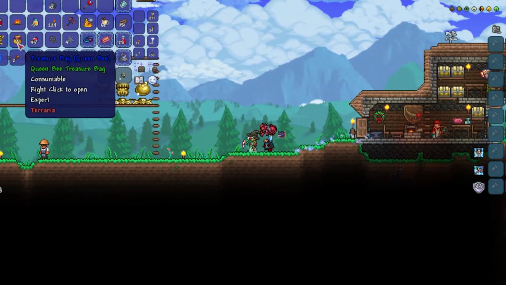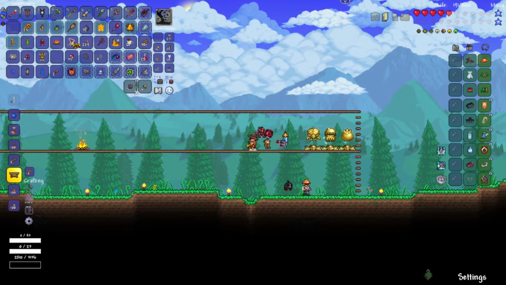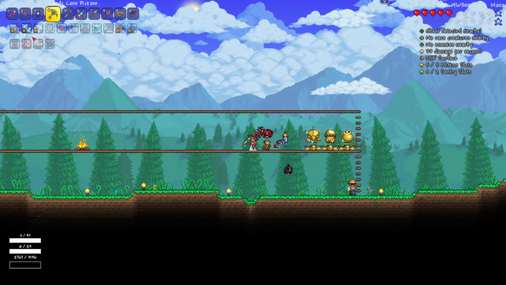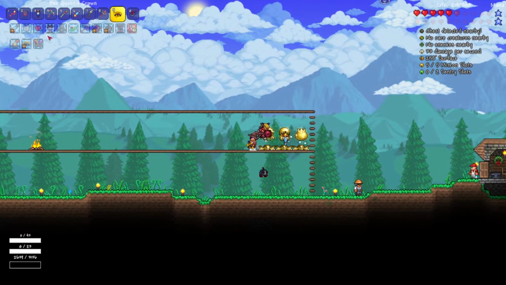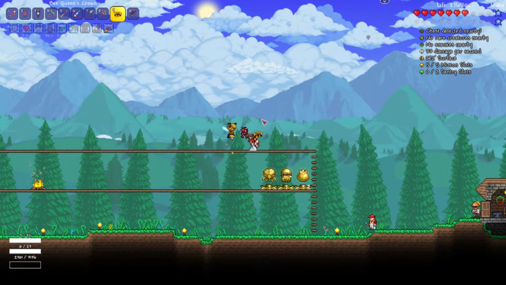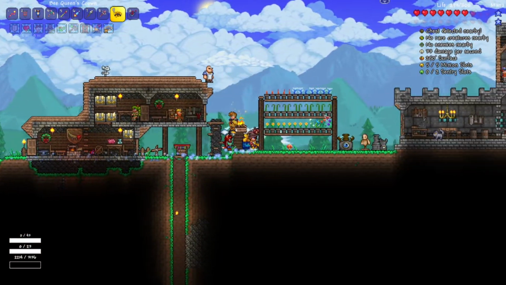Let's see what we get from this bag. The Bee Queen's Crown. 22 summon damage. Oh, a new summon. Let's see what this looks like. Oh, she looks pretty cool. That's a nice sprite. I like that sprite. Oh, it levels up as you give more. It gives it more honey. Oh, okay. Let's see what this does.